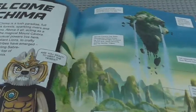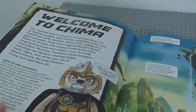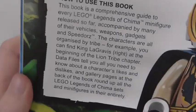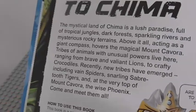Now we've got a little page which says "Welcome Chima." And then there's a little how to use this book. Yeah, so just pause if you want to read that, and also pause if you want to read that. And then we've got a nice picture of Mark Vaughan.